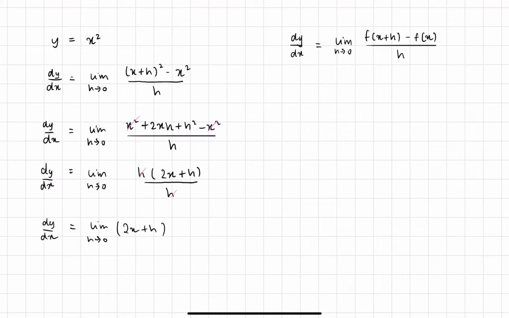Okay, so remember before, the reason why we couldn't sub in h at the very beginning is because we have this on the denominator. If you sub h in and you divide by 0, then it gives us an undefined answer, right? So now we can substitute it in since we cancelled it out on the bottom. And we just have 2x plus 0, which is just 2x. Okay? And that's how you differentiate using first principles. Okay, that's the answer. I'm going to show you one more, or maybe a couple more.